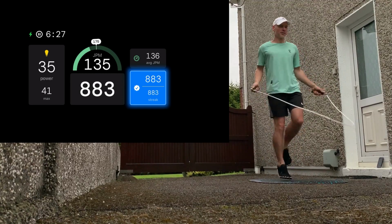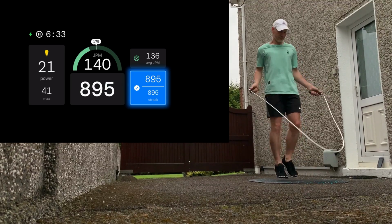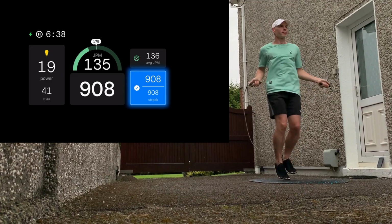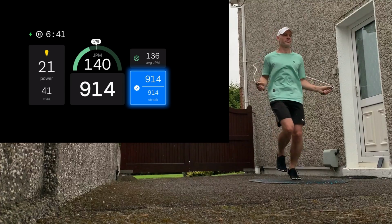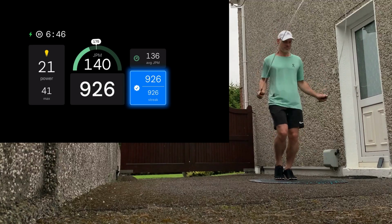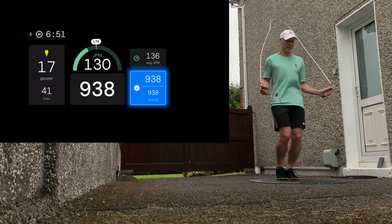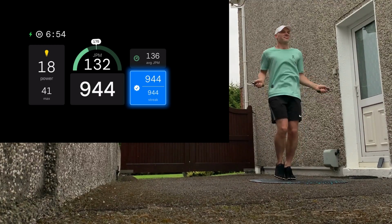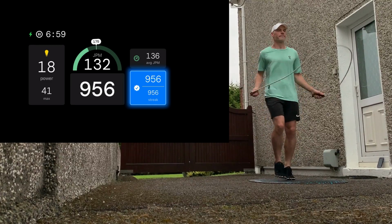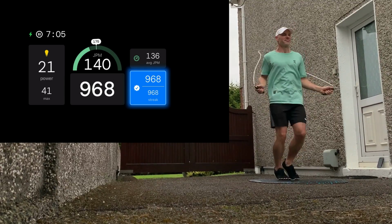Now doing what some people call a boxer's can kick. This is a move very popular with boxers like Gennady Golovkin. And now one of my favorite moves, if I'm trying to jump rope for, say, long periods of time in a row without stopping, is that alternate version of the basic jog step. You do the jog step or the run in place and throw in an additional hop or hops on one leg, thereby giving the other leg a momentary rest.